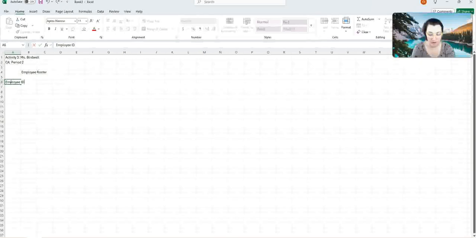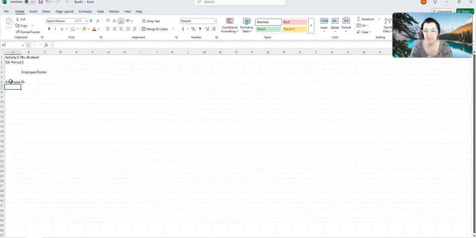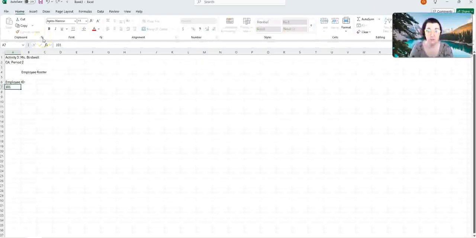Now, this is a really great opportunity for us to look at how wonderful Microsoft Excel is and what a fantastic function it has. I'm making up employee ID numbers. They're not real numbers in this particular instance. My work employee ID number at this time is only 5 digits. These are going to be 6 digits just for the sake of this assignment. So the first employee ID number is going to be 101301. Now the second one is going to be 101302. The third one is 101303, and so on and so forth.